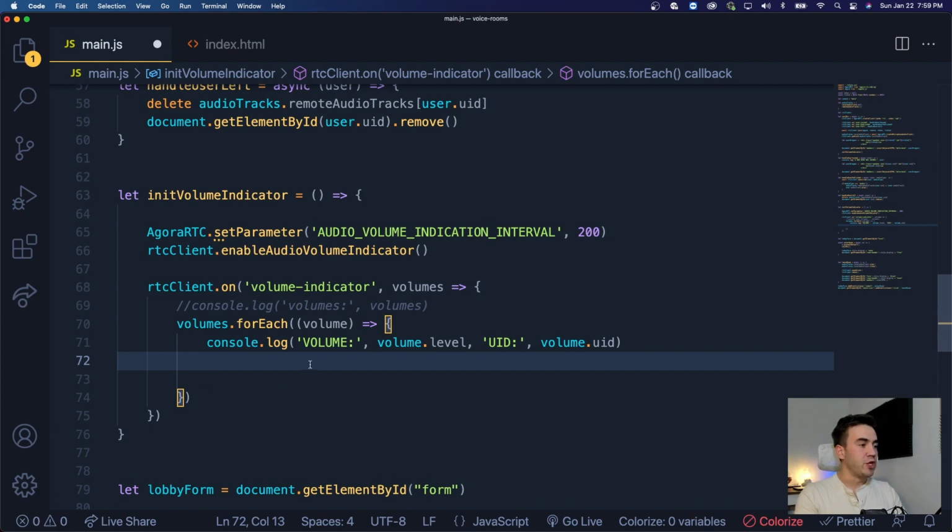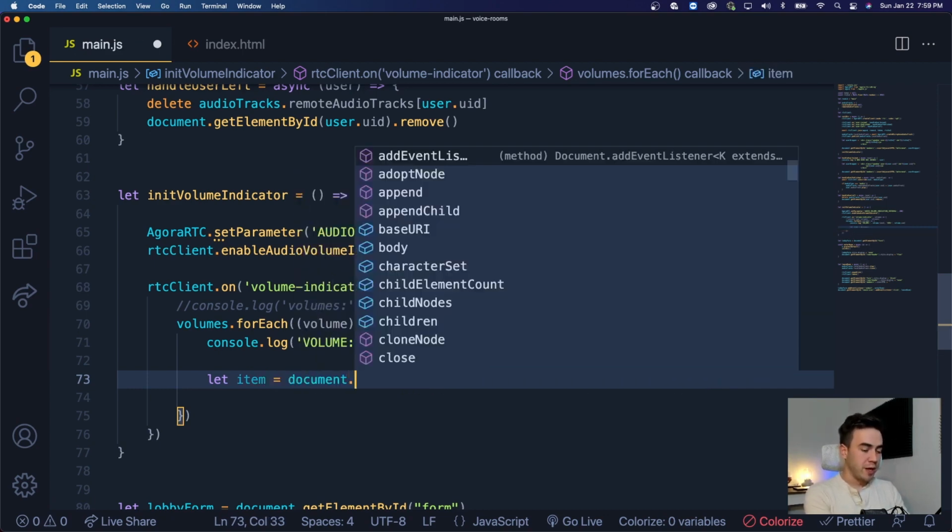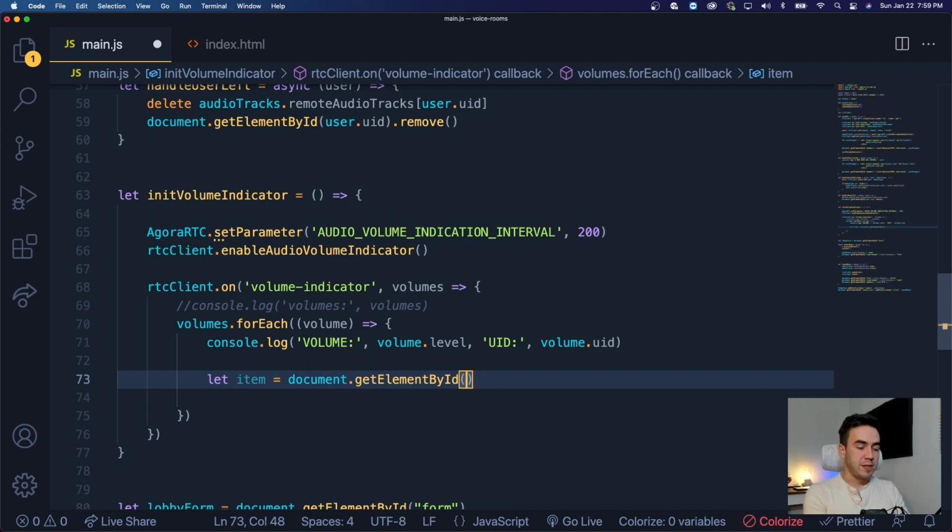So in this for each loop, what we're going to do is check every single user, and we're just going to go ahead and query, first of all, the user's wrapper here. So we're just going to do document.getElementById. And this is kind of like that quick implementation. If you want to add your own warnings, errors, or security checks here, you can do that. Or at least better error handling, that's what I meant to say. You can add that in. I'm just going to go ahead and query the user wrapper and then update it. So we're just going to stick to that.